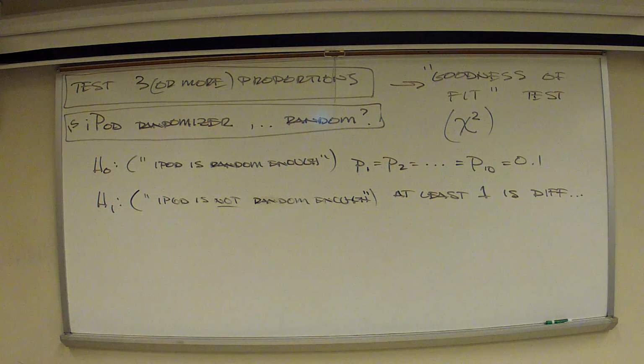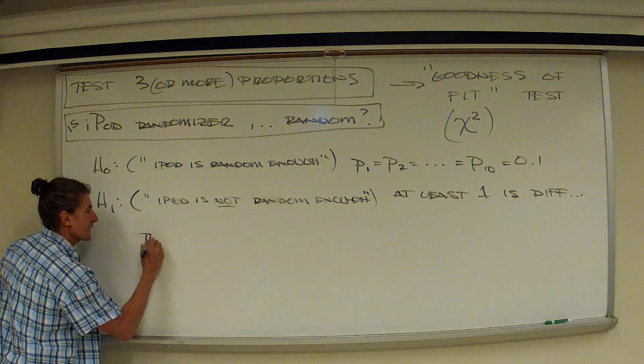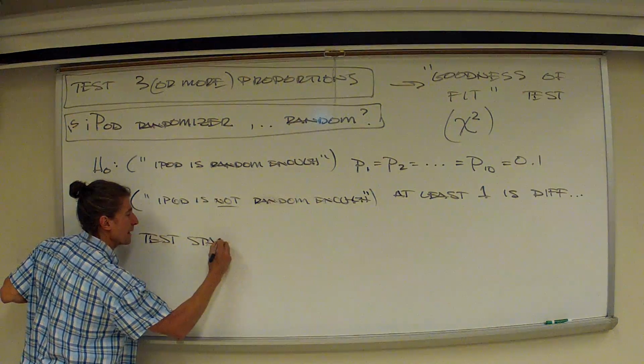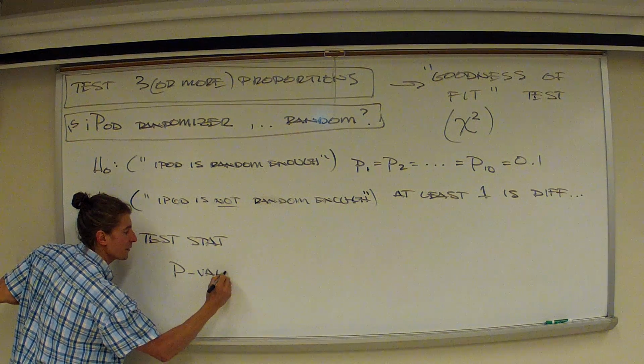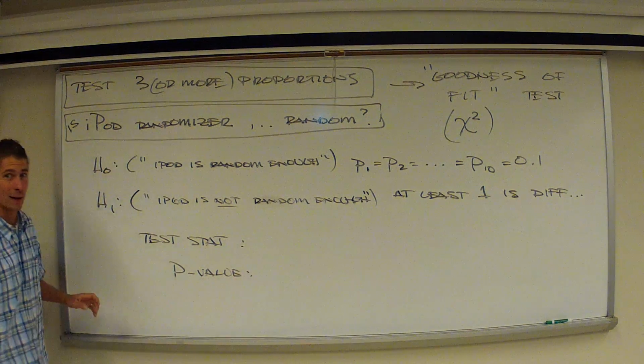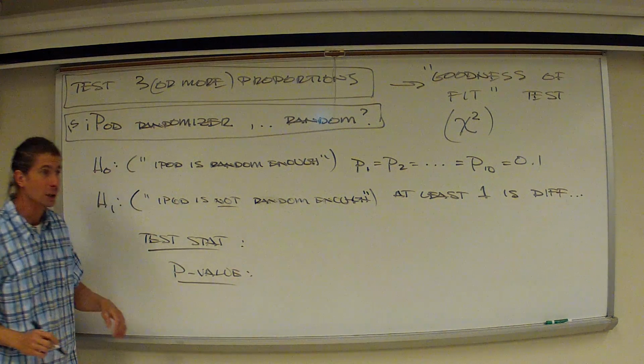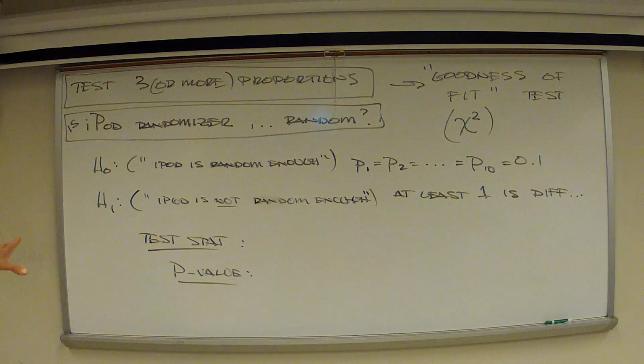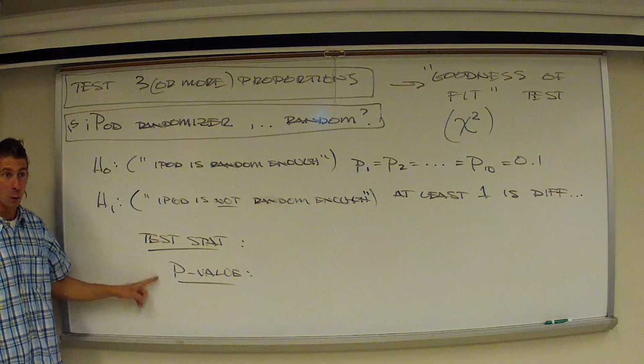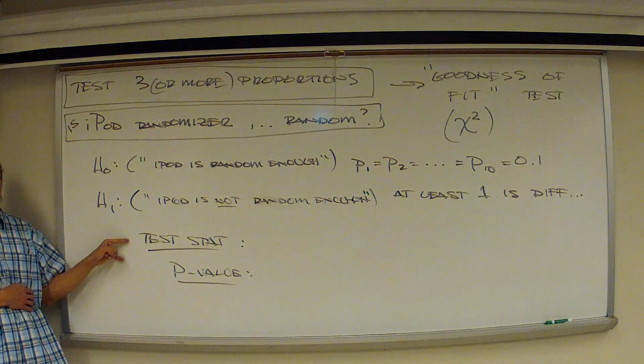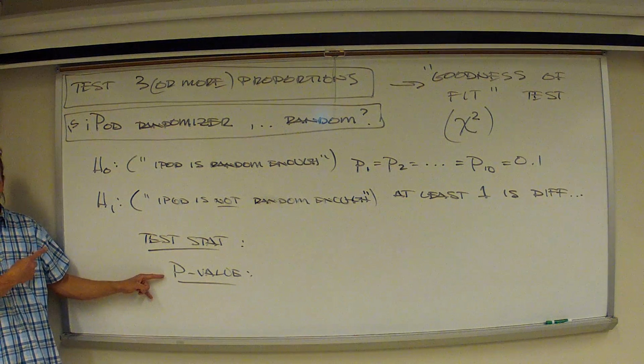Fantastic. Now at this point, these are the beautiful hypotheses. It's always good to have them because you know what you're testing against. Now the question is, what's the test stat and what's the p-value? This is where the videos got a little bit corrupted; for some reason the camera got goofed yesterday. But when we get these using the TI, we're going to pull Excel down, and take a look at the curve again so you can see exactly what that looks like. We did this one manually yesterday, and then we pulled the p-value again using technology.